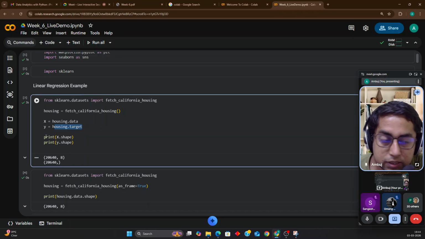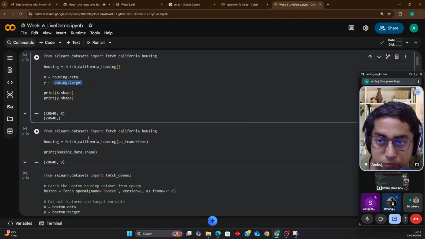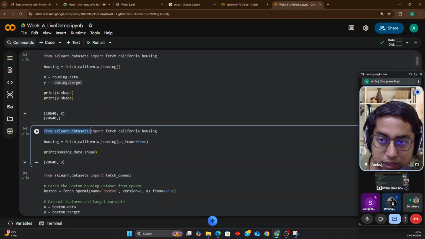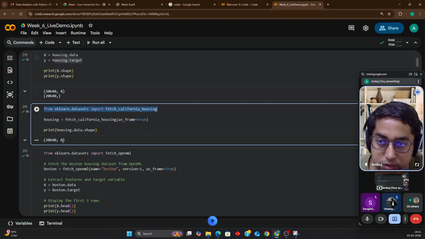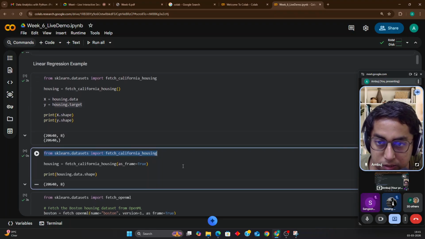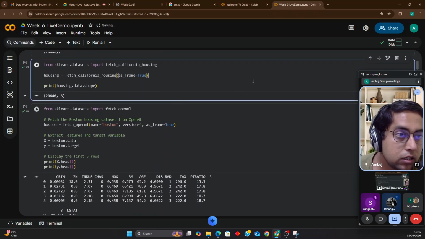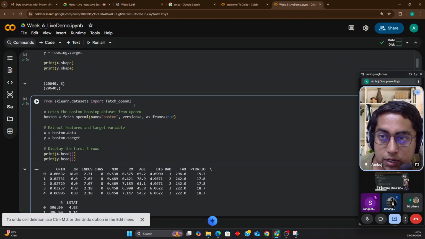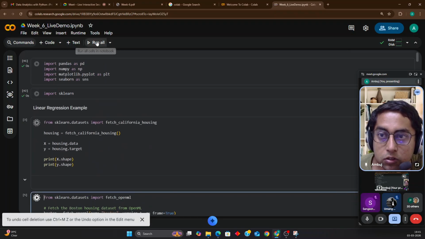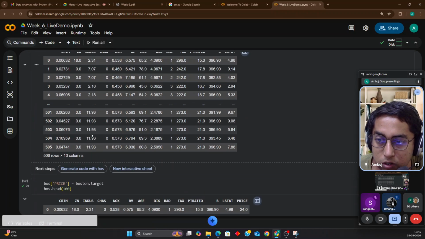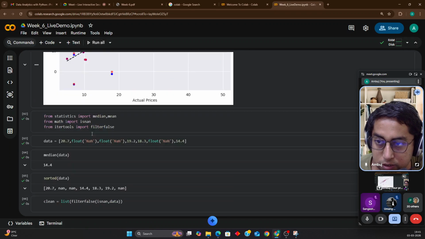Try to print the shape of x and y. Then from sklearn.datasets import fetch California housing. The same line is repeated twice, so delete this particular line. Then run all.